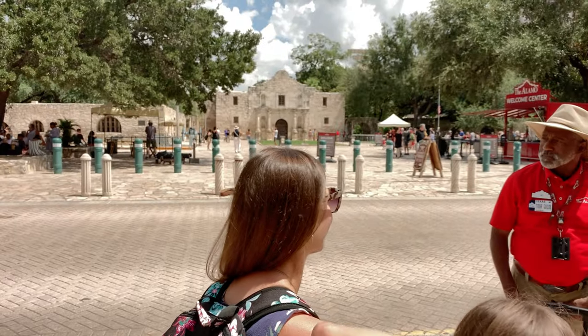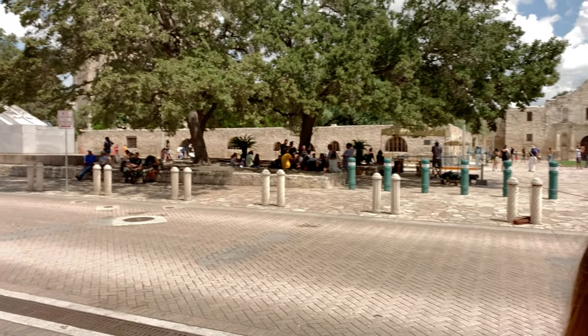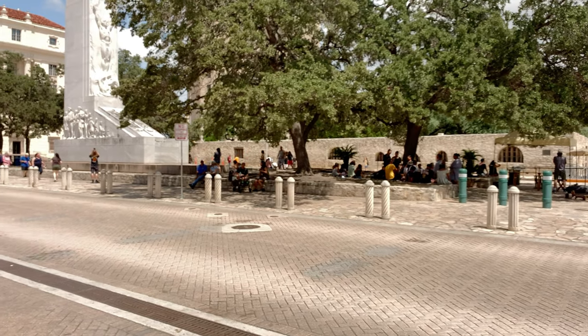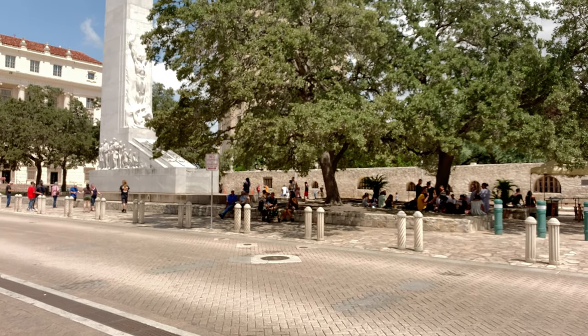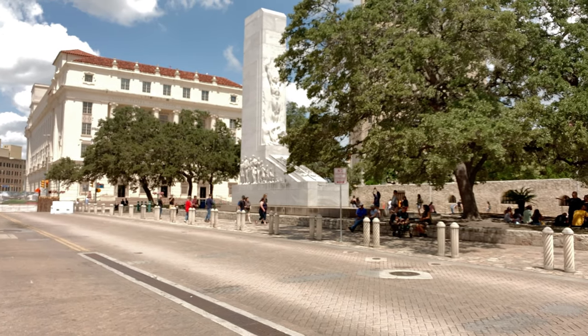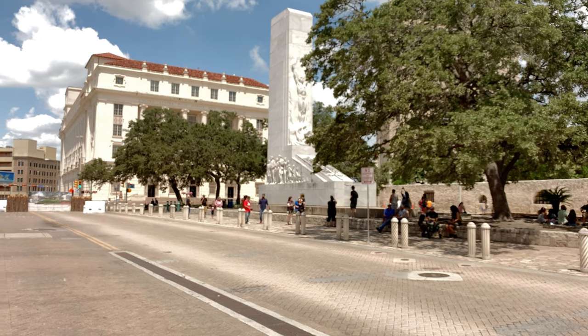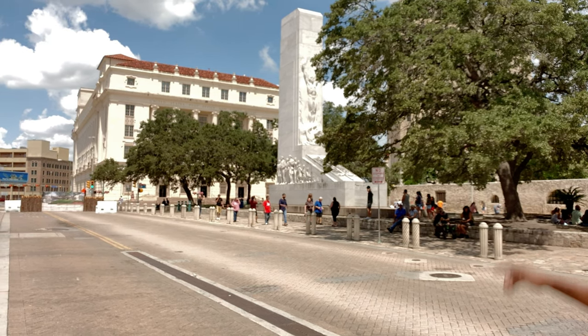So there were two commanders here. One is William Barret Travis. Later on, we're going to talk about the battle. Mr. Travis will be killed right there. Right where the post office is at. Oh, okay. Where Travis was. Where's the post office? We're showing on a model. Right here. That building? Yeah, that building is the post office.